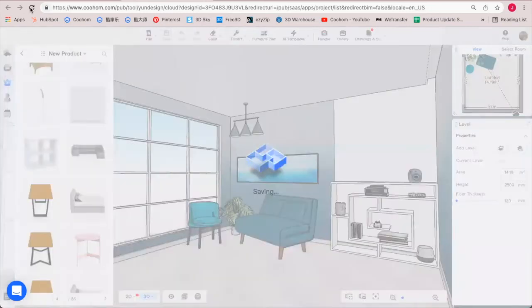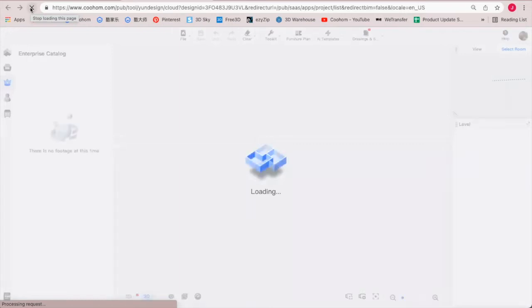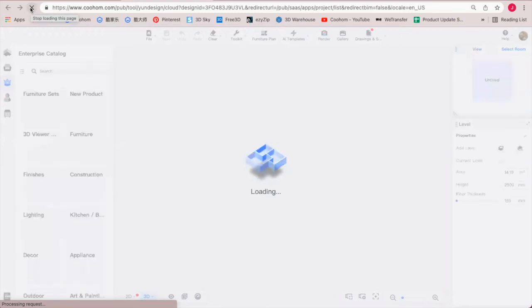So today, if you guys have a particular shape in mind, the only thing in terms of getting that shape, which you will have to do, is draw it in AutoCAD software first. That's the only thing, right? Because Coohom doesn't have an area where you can draw or cut your tiles accordingly. But with AutoCAD, those of you who have the knowledge can design any shape that you would like your tiles to be, and then use the Coohom platform to upload that different shape. Okay, hopefully I'm making myself very clear to all of you guys.